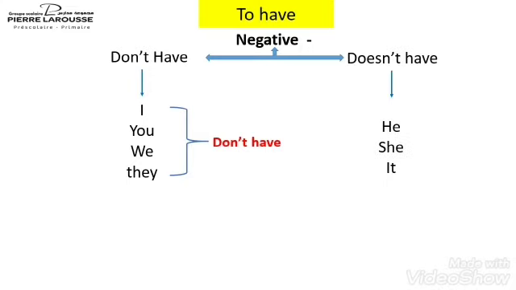Doesn't have, we use it with he, she, and it. She doesn't have, he doesn't have, it doesn't have. Okay, we don't say he don't have, but we say he doesn't. He doesn't have, she doesn't have, it doesn't have. So here, as I told you, we can replace, for example, Amin with he, or Asma with she, or the cat, or an object, or an animal with it. So let's see some examples.